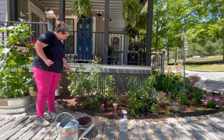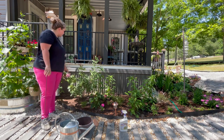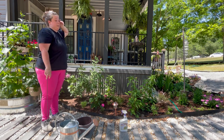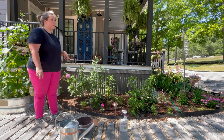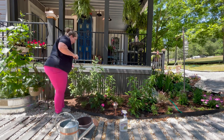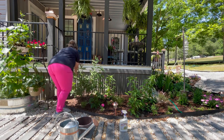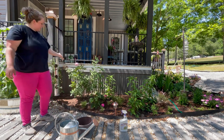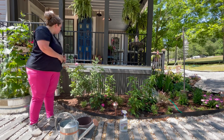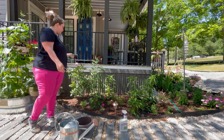My rose is blooming! And this rose says it is not a climbing rose - it says it's a normal rose - but it puts off these long runners. My mom put hers near an obelisk and it is climbing that thing like crazy, so I might try to get an obelisk to go over here. In the meantime, the weight of this one bloom is really weighing this branch down, so I'm just going to put a support on it. Better than nothing, especially since there are two or three other buds on that branch that, once they bloom, will really want to fall over. We have more blooms on some of these other branches - if I don't get an obelisk, they may need supports as well.